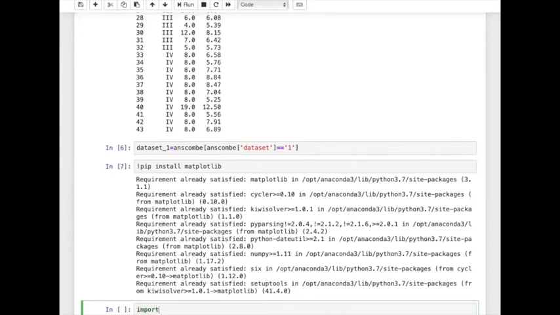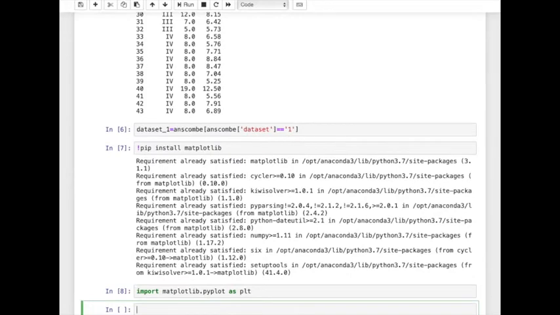And I say import matplotlib.pyplot as plt. And once I have that, I can call the plot, plt.plot. You see this plt is this plt, okay? It's just a short name for matplotlib.pyplot so that I don't need to write it every time, okay?